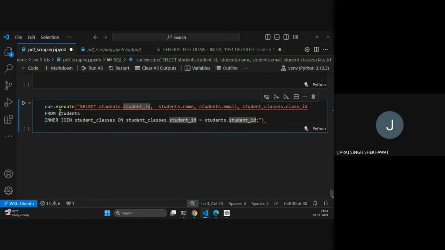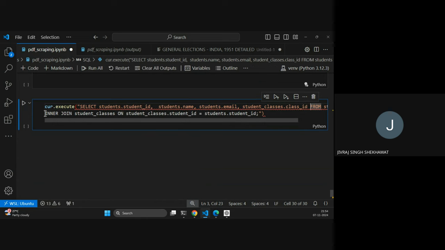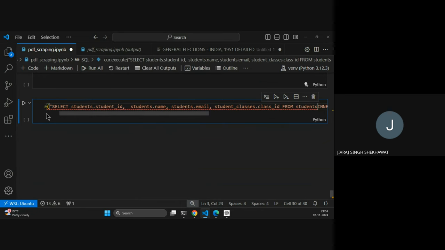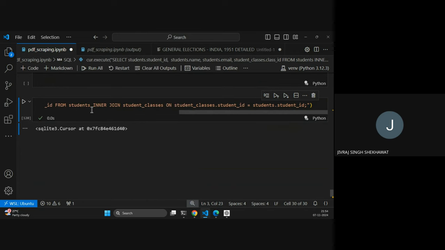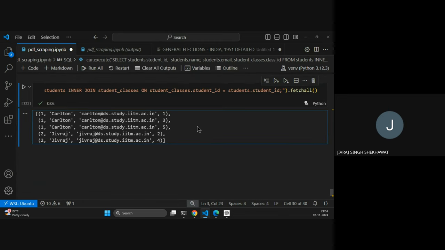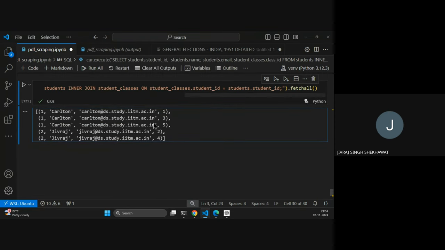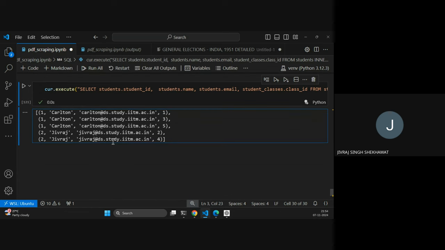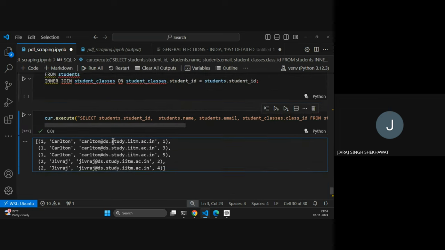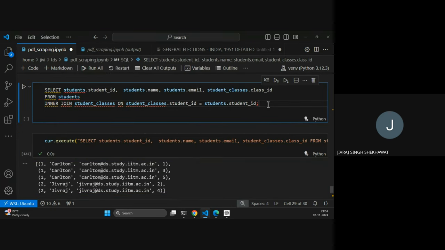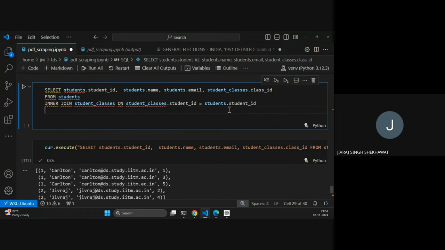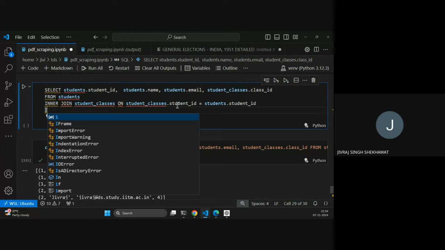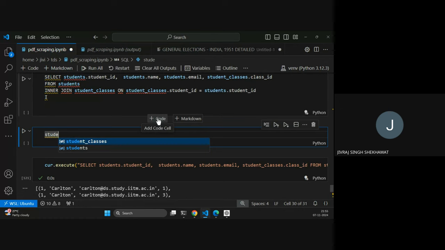So now we have got these five students, and we haven't got information about those students who haven't enrolled themselves into a single course. Now what I want to do, on what we have got after doing this inner join, is another inner join that should give me the student name, email, and then class name.